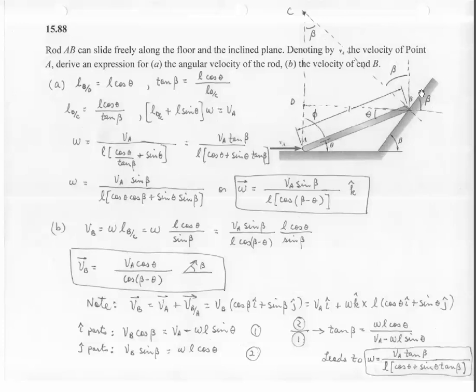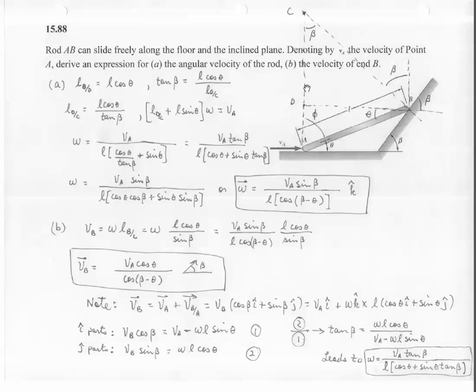This angle right here is also beta, which means this angle right there is 90 minus beta, which makes this angle beta. And this angle, that makes that angle right there beta as well. I'm going to label this point over here D. The distance from B to D right here is simply L cosine theta. The tangent of beta can be written as this distance, L cosine theta, divided by this distance right here, which is the position, or L sub D/C, excuse me.